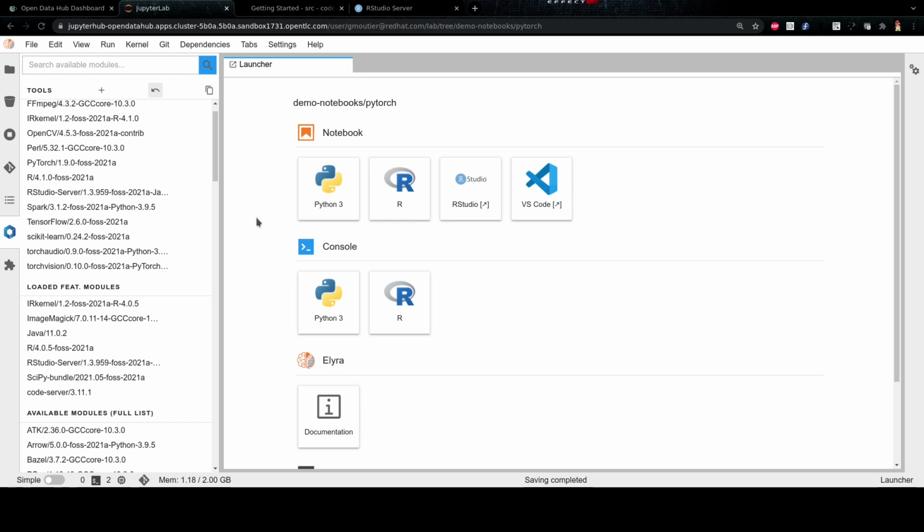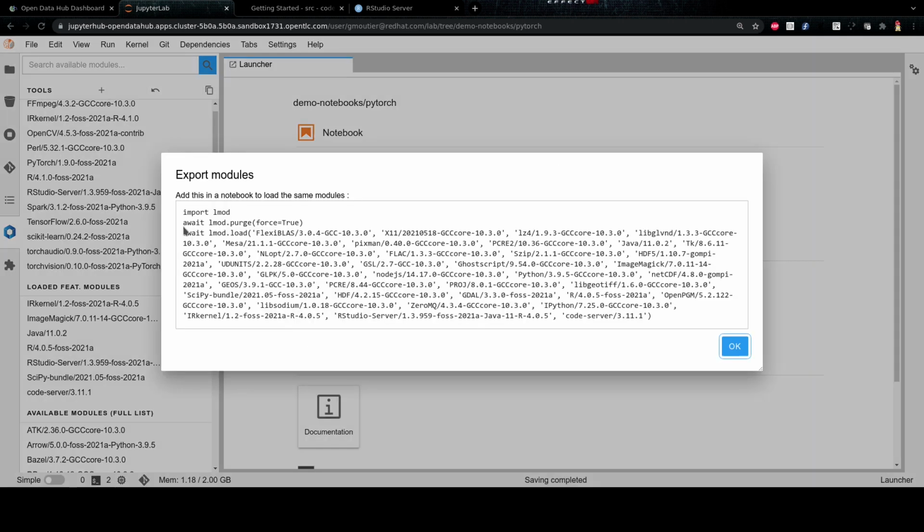Of course, to load them, you would need to do some programming, but that's really easy. That's in fact a very simple Python code, and this Python code is available directly when you click here. You can generate the Python code that you need, and this is this one.